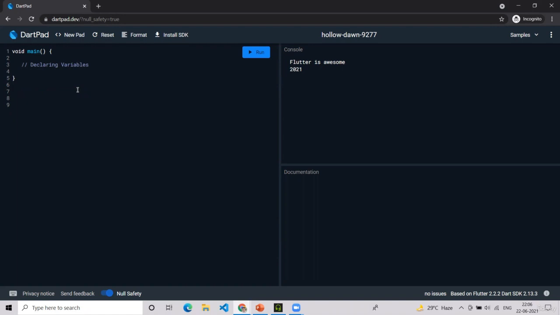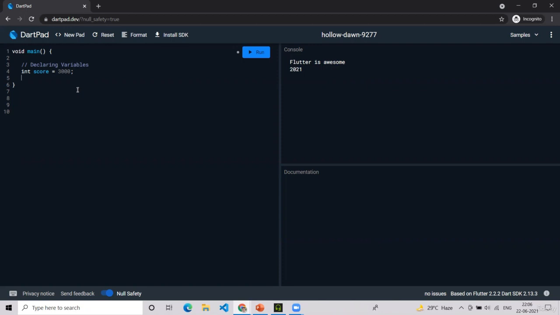Then now it's time to declare our first variable. The first thing we have to write is the data type. It will be int. Then the name of the variable, it will be score, which will equal to 3000. So simply we have completed our task of declaring a variable.